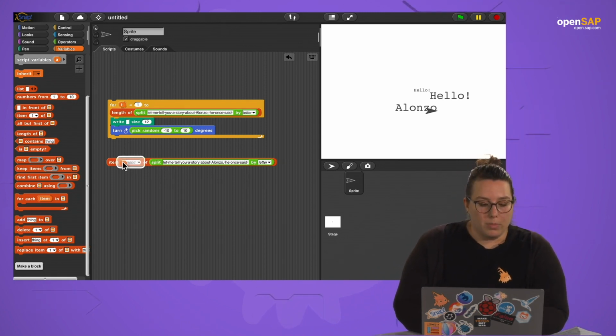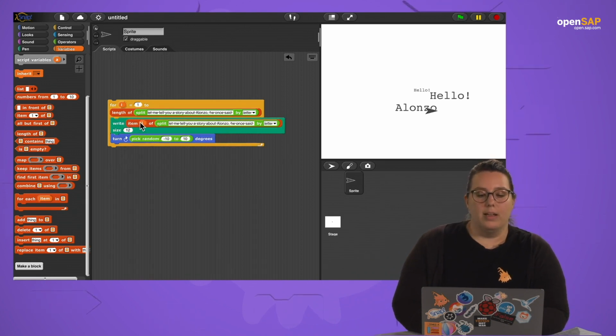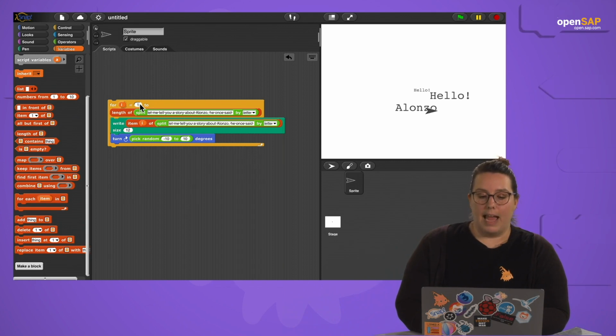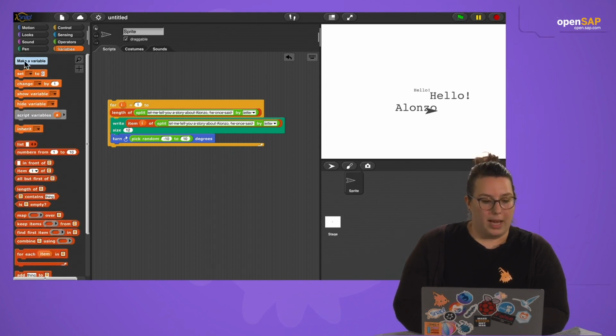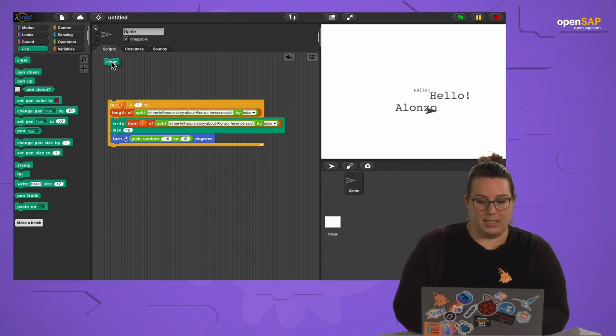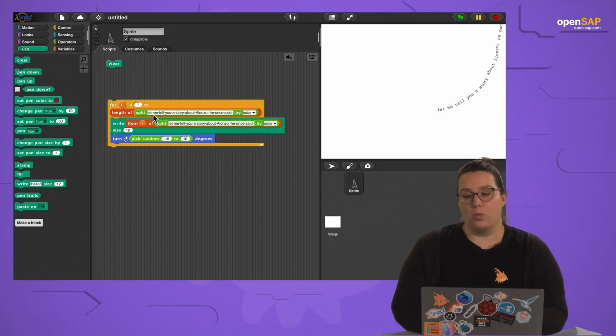So if I put i in here and tell the text to write down item i, for the first iteration, it's L because i is 1. For the second iteration, it's E because i is then 2. And this will happen until I reach the end of my text. Let's try that. Let's clear the stage first. Okay, so we forgot one thing.